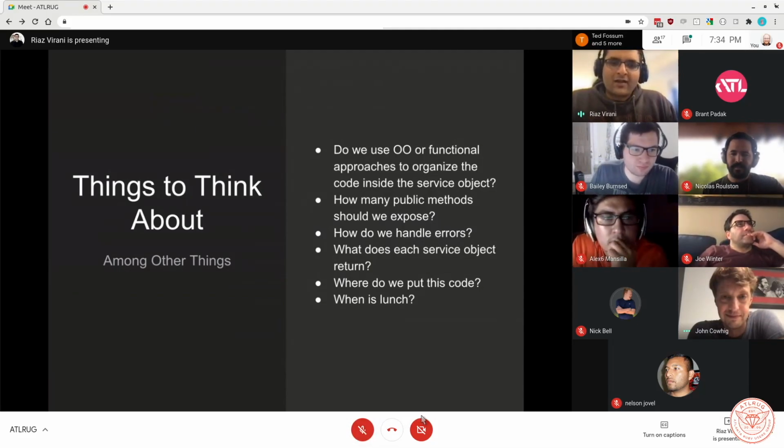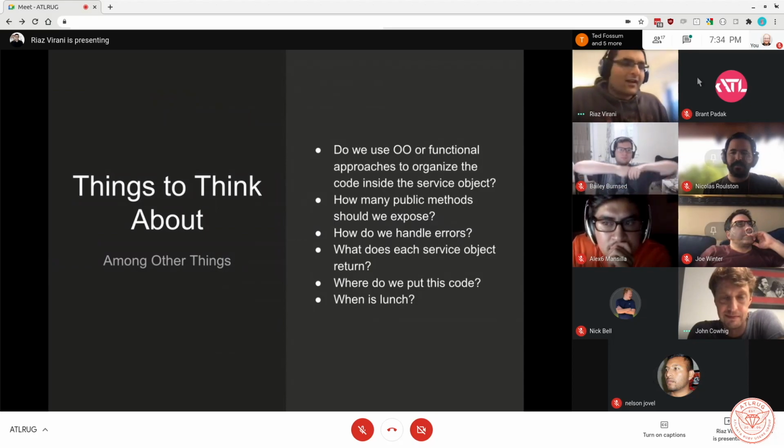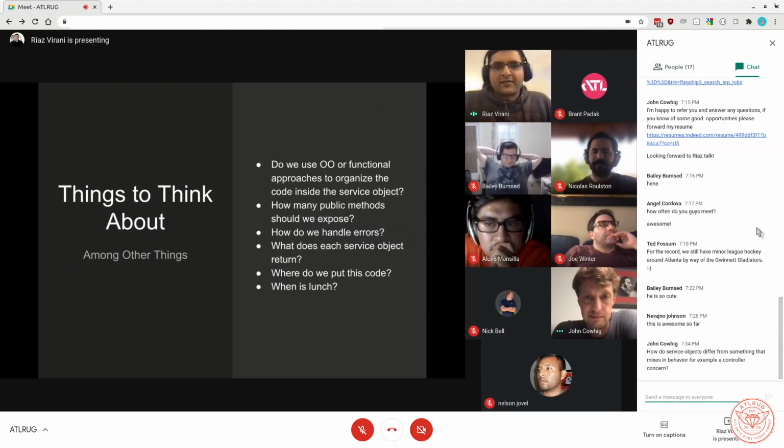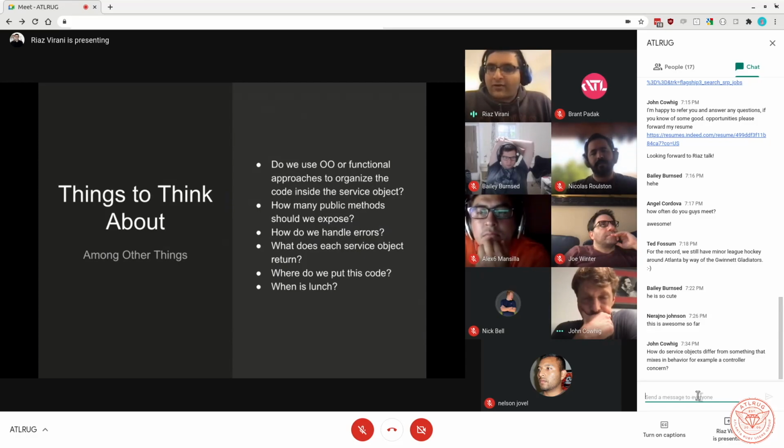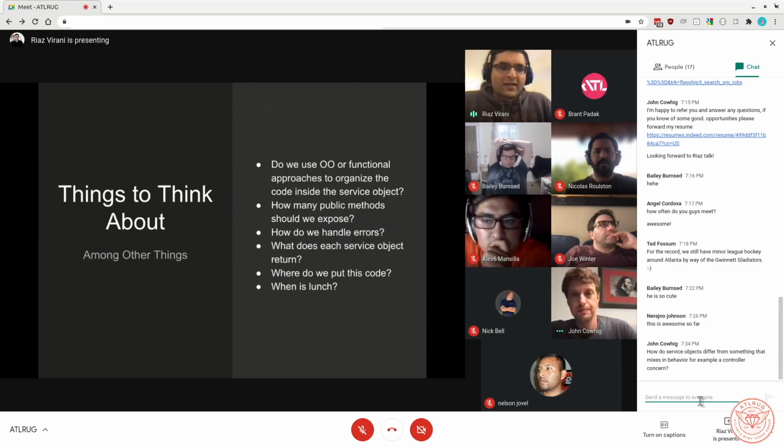Yeah. So things to think about amongst other things. When you're starting to answer the question of what if I'm not going to put it in the controller, I'm not going to put it in the model, I have to figure out some stuff about the thing I'm going to put it in. I find in general, there's a lot of variations within this that you have to pick. Are you going to do them in a more object-oriented or functional approach? If you're not familiar with the dichotomy, we'll give a little bit of an example in the code samples ahead. I've tried to keep the examples very similar so you can see the difference in approach. But it's a different way of thinking of programming. People prefer one or the other.